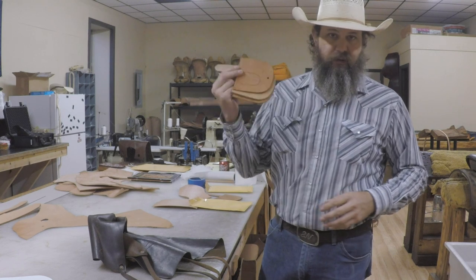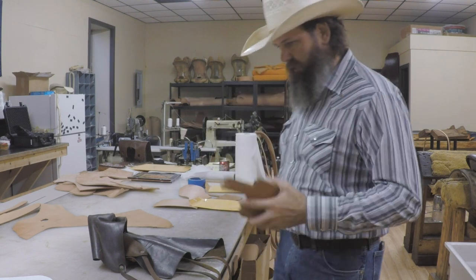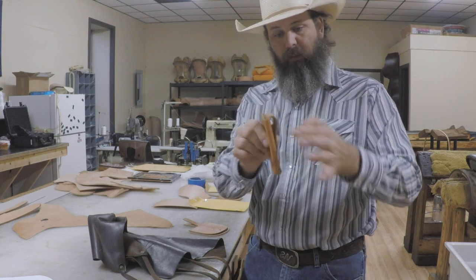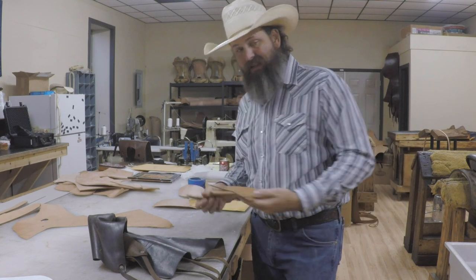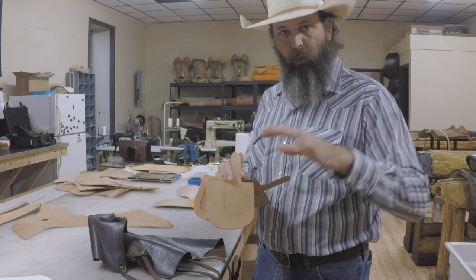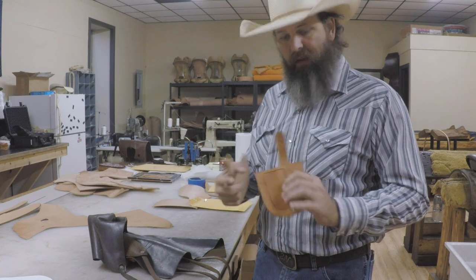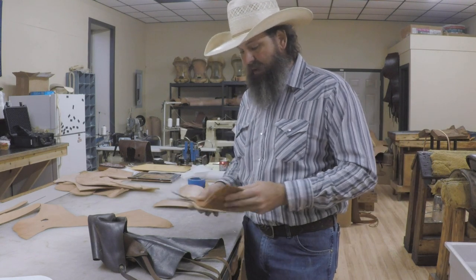One video I want to do this week is a knife scabbard video — this is for the fold-over type knife sheaths, not the pancake style. We've already done a video on that. This is the fold-over type, which is very simple to make: it folds over, you've got a belt loop, and your knife fits in there. You sew it and trim it. I have tooling windows that are set up for the type of knife, so you don't need the knife to make these — just pick the right tooling window for that size and tool in there, then sew along the outside.